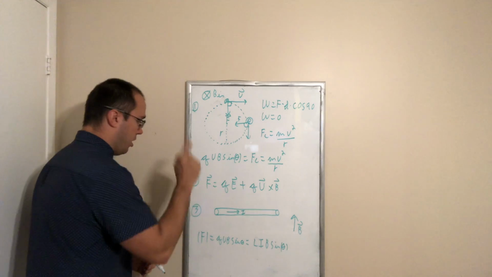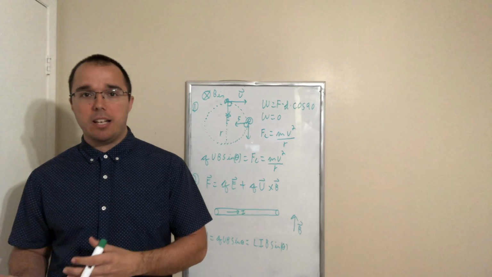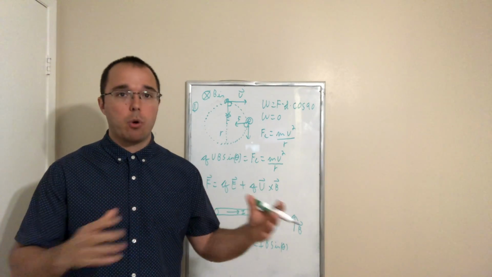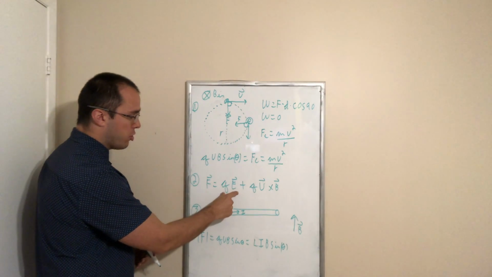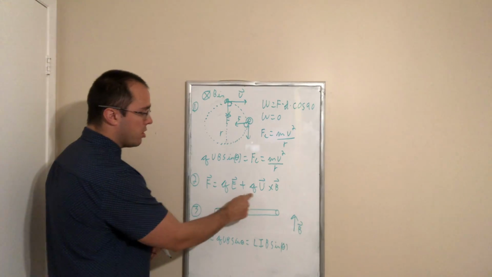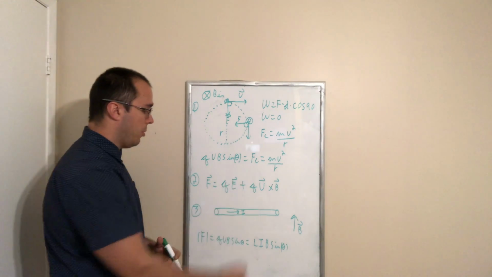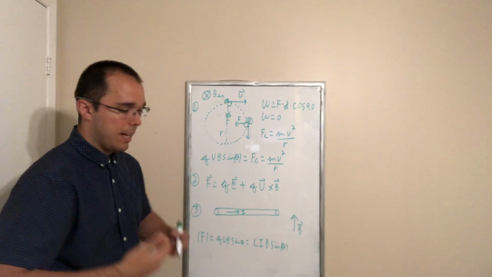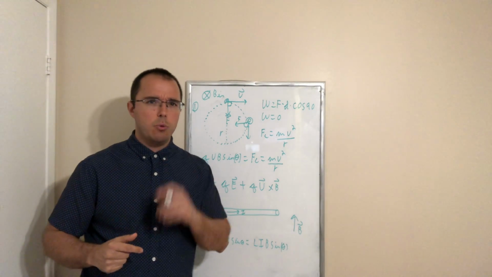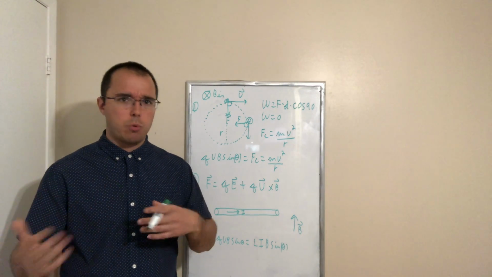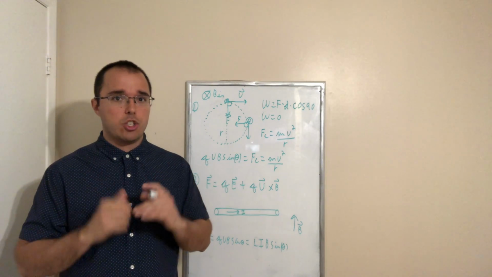Let's go to the second concept I want to talk about, which is the Lorentz force. The Lorentz force is simply the magnetic force and the electric force combined, all right? So the force vector is equal to the force due to the electric field plus the force due to the magnetic field. You will see we will solve some examples where we combine both of these concepts. So there's nothing new here. It's just that it is possible to combine both at the same time, an electric and a magnetic field. And you will see that there are some interesting devices that we're going to talk about that use precisely both to control the velocity of a charged object.